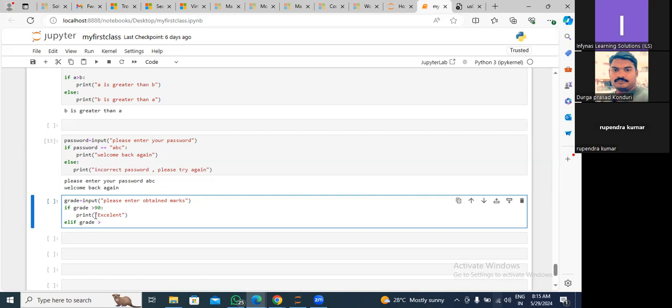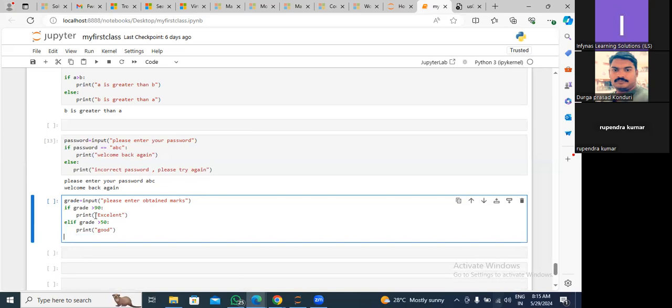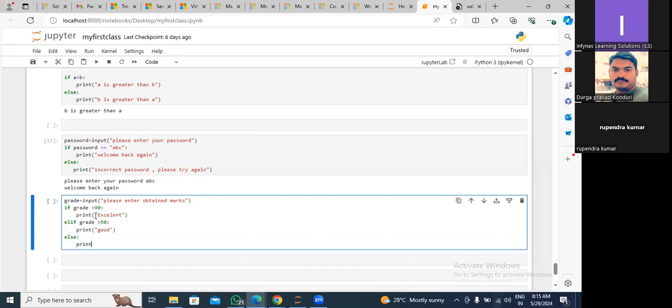Now I'll give above 50, print good. Now else, print average.